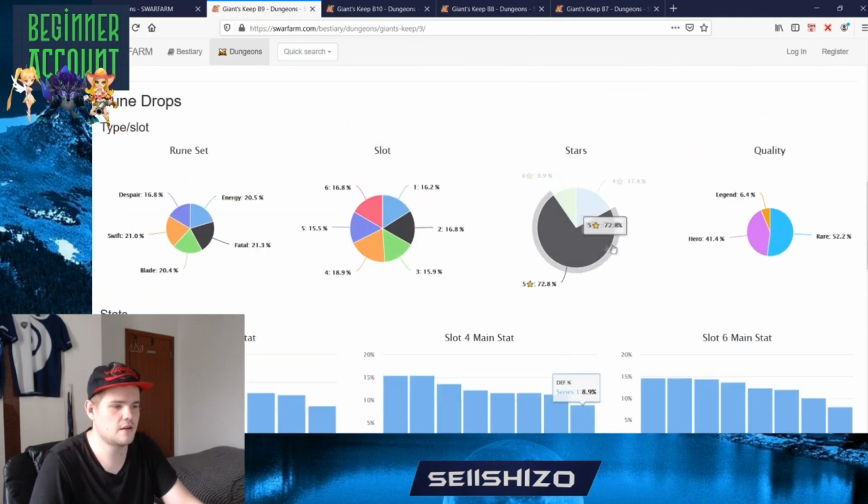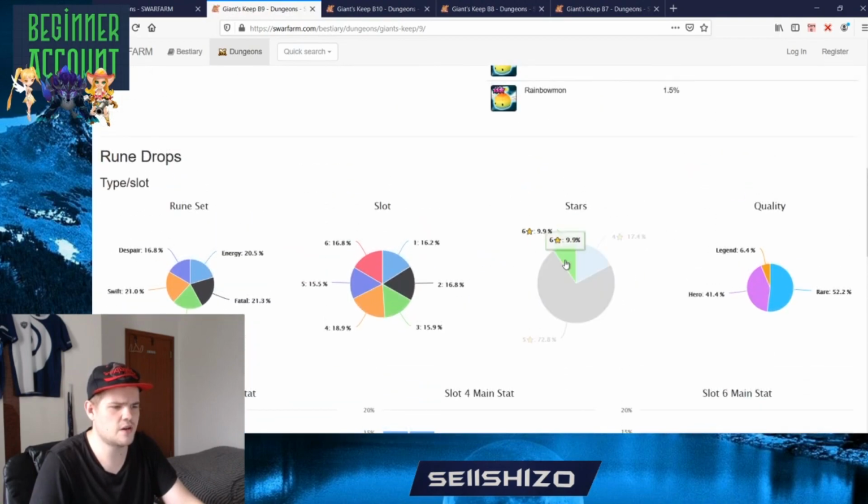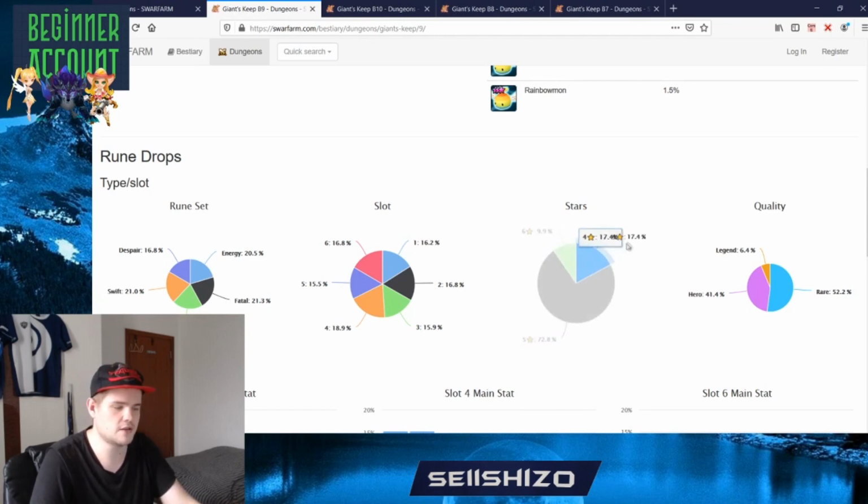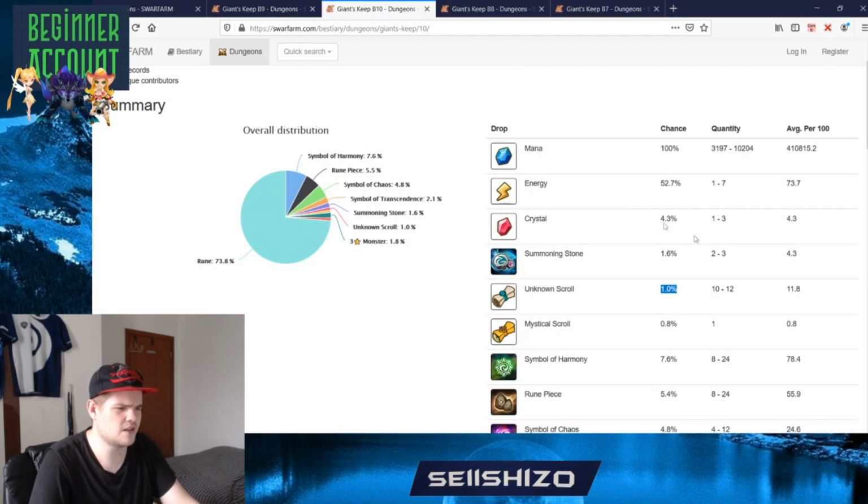And then this one is around 9.9, so that's around twice. So farming B9 is twice as bad as farming B10s, which was good enough for me. Besides that, you can also look at the 17% here, which also makes it worse. So it's technically worse than that, but there's also the chance of a legendary.